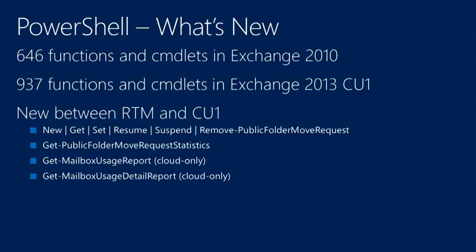What's new? I'm not going to list everything that's new because there's several hundred new commandlets and parameters in there. In fact, several hundred new commandlets, several thousand new parameters. Too many to list. In fact, in Exchange 2010, there's just under 650 commandlets. Now there's almost 940 in CU1. And in fact, we've even made changes in between RTM and CU1 as well. And we're going to be making changes in CU2. There will be some new commandlets and some new parameters coming in CU2 as well.